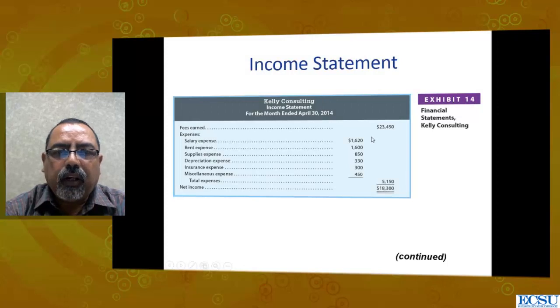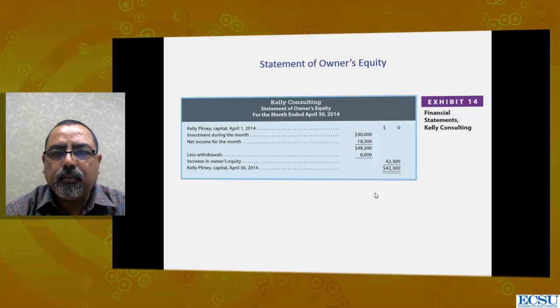Of course, while completing the income statement, you'll always start with the revenues and then add up the revenue. If there is only one revenue, you don't have to calculate a total revenue column. Otherwise, if you have two separate revenues, you may have to add up and write the total revenues, because we want to know the total revenue. And then list all the expenses in descending order with the miscellaneous expense as the last item. And then total the expenses, revenue minus expense would be the net income.